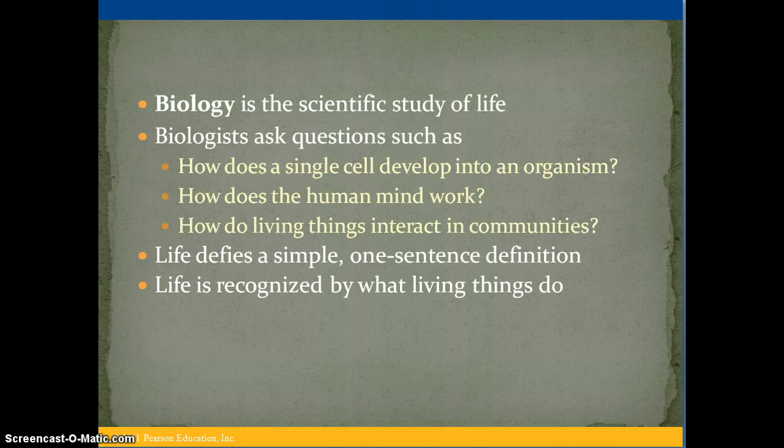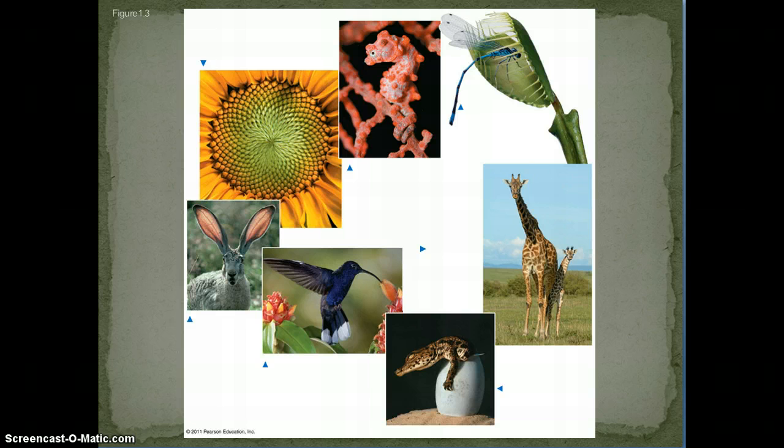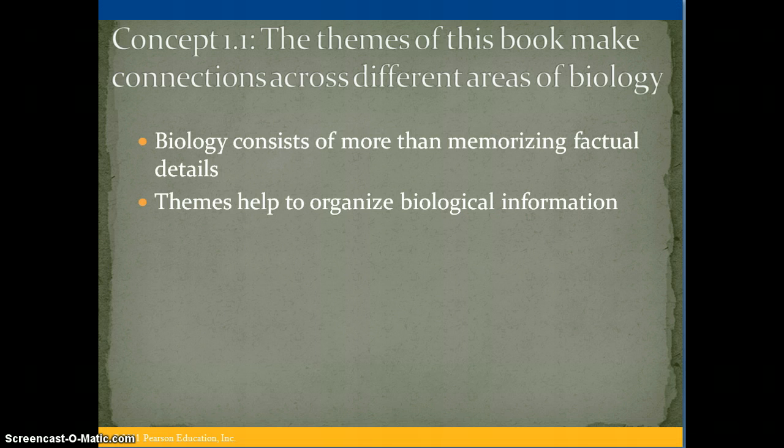Biology is the scientific study of life, and biologists ask questions such as how does a single cell develop and so on. Here are examples of different areas of what makes up our life and what we'll be looking at here in biology. The themes of this book make the connections across different areas of biology, which you will see as this term moves forward.